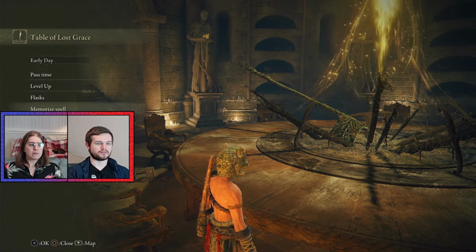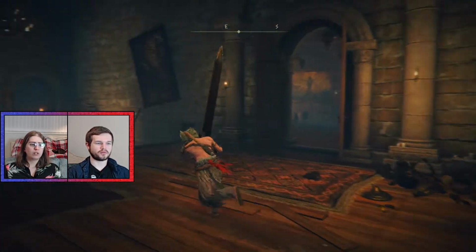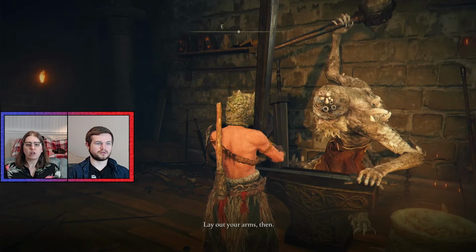Go and talk to the blacksmith again. Because why not? Why not be a little messenger pigeon? You have to do this between them. I know. Well, I took you for debt. You literally just saw us.